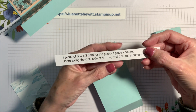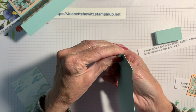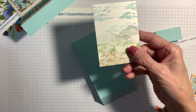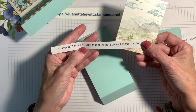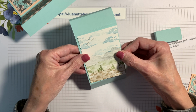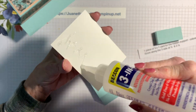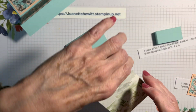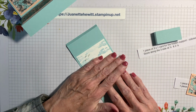So your 6 1/4 by 3 inch that you scored at 1 1/4, 1 1/4, and 5 1/4, again, all mountain folds. Now the scene that you designed or stamped, 2 3/4 by 3 and 3/4, you are going to glue it to the front of that piece. Now make sure you have that small little flap that I believe is only 1/4 inch at the top. Leave the 1 inch border at the bottom.